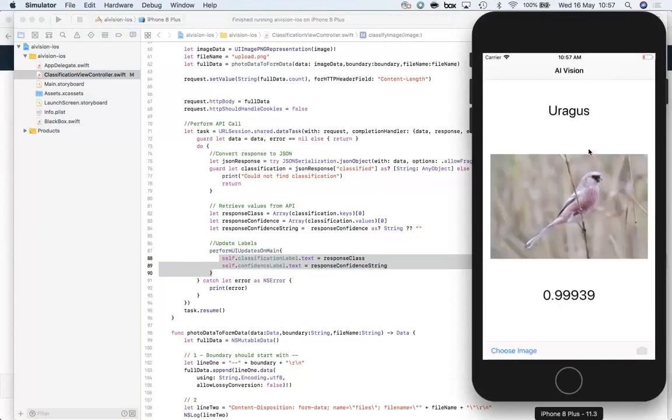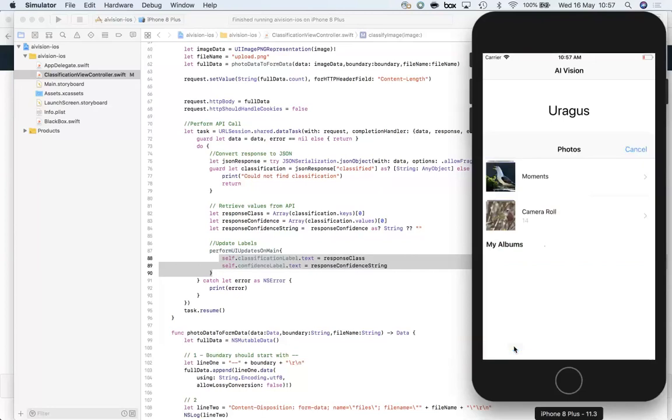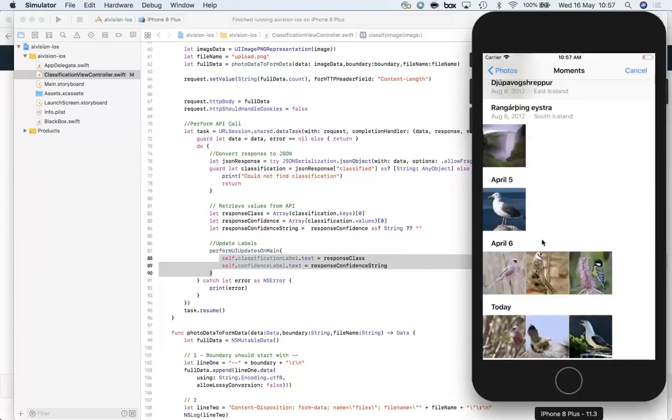There we go. So it's performed a classification here, and it's given us an accuracy. So you can see that this bird, not in our data set, but we've still got a really high level of accuracy. So it's come back at, we're 99% confident that this bird belongs to this category. Now I'm feeling a bit brave, so I'm gonna try another one. Let's try this really snappy-looking seagull down here.